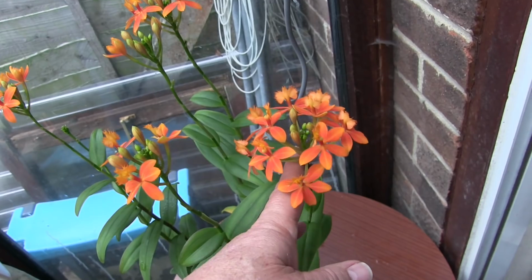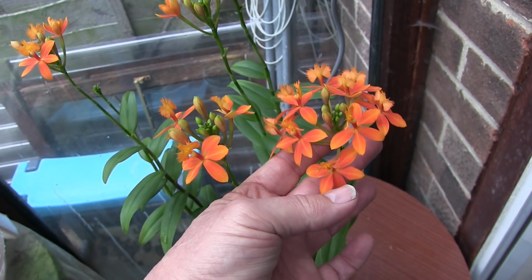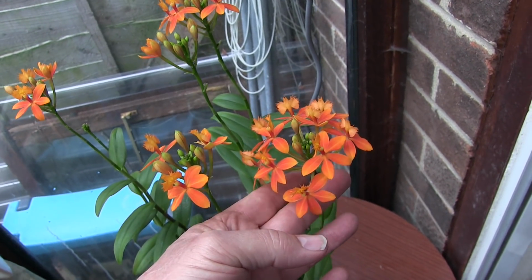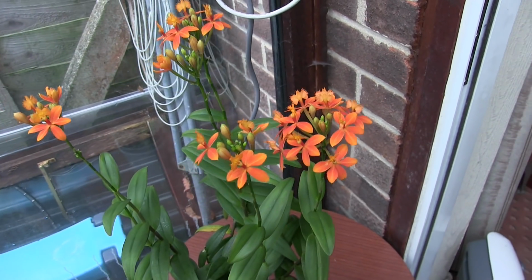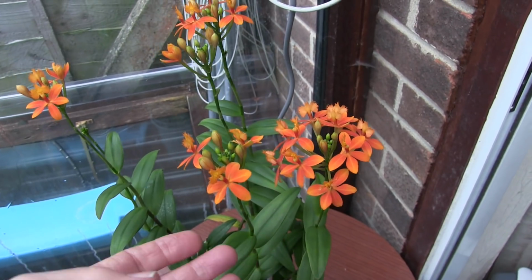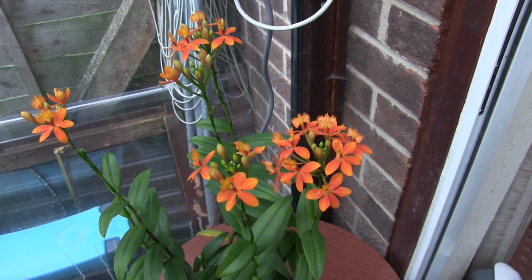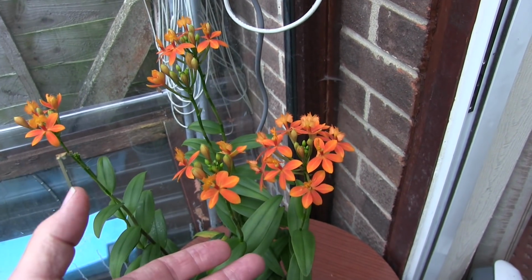This was the first one. So obviously there's a lot of blooms open there, but you can see the style of the way these spikes work. Look at how many more buds there are to come. Now in theory they extend for some considerable time as the older blooms drop off. But I saw this at Malvern, walked over to it, picked up the tag, no ID, just I know it's a radicans type, but that's about all I do know.